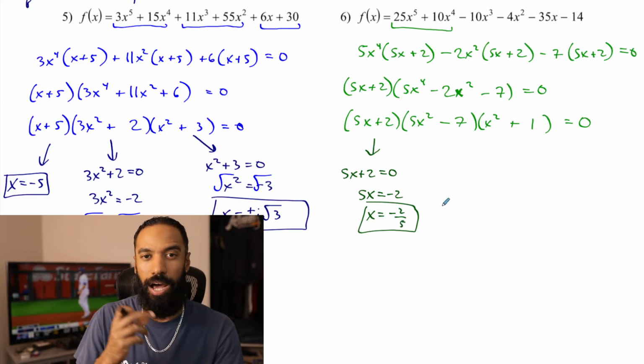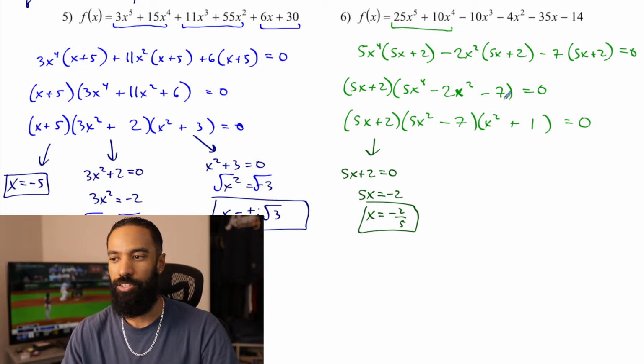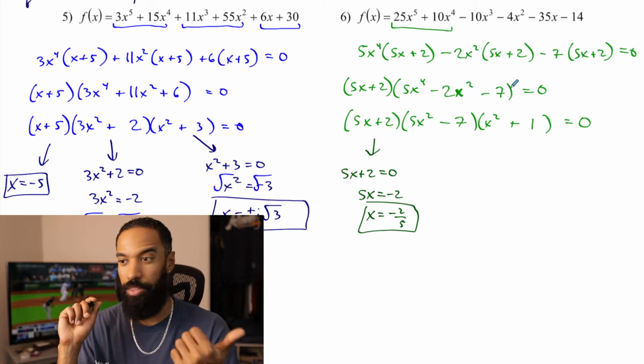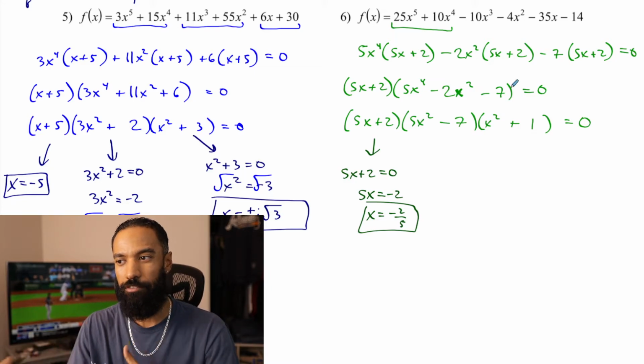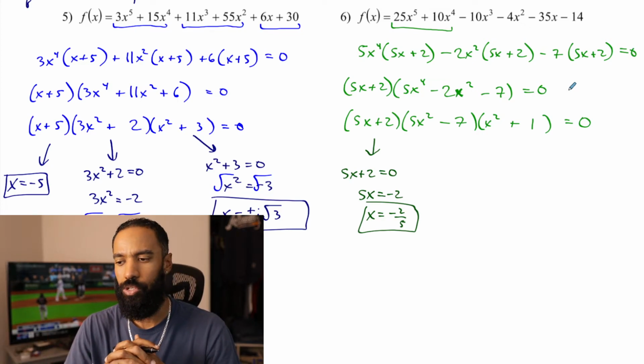So I would be testing a lot of values in my calculator before I find negative 2/5, use synthetic division on it, and then you're down to this guy right here. And then you can either use the rational root theorem again. Can't really use the quadratic formula unless you use an x squared equals kind of thing. And you can do that. Just take the square root of both sides.